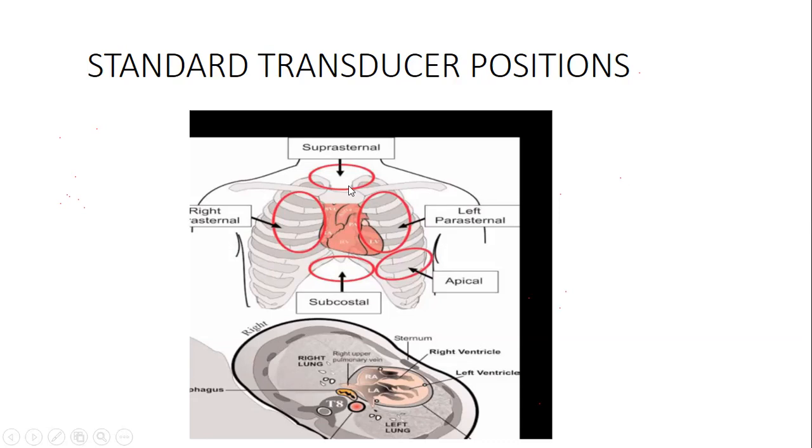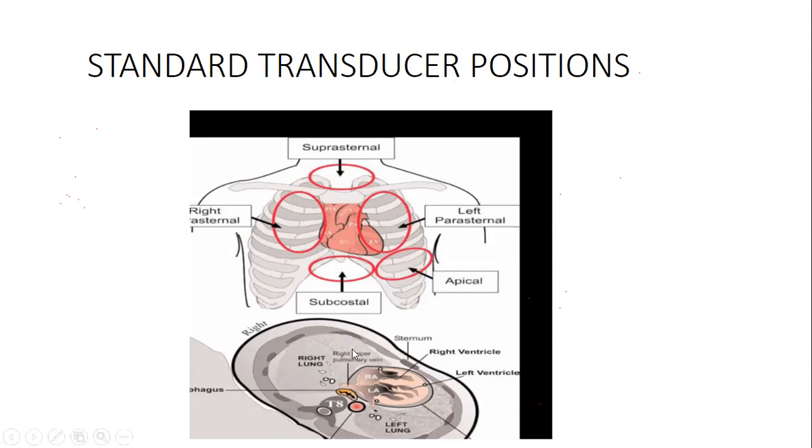transducer position, the suprasternal, just at the sternum here, the sternal notch. This is one of the very important views that you can use when you want to understand the aortic arc. Those questions I was asking you about the branches of the aortic arc, this is where you can appreciate them. Where does the marker point? The marker points towards the head. Then the patient extends. Let the patient remain in supine, and then extend the neck so that you pick it. I have an image, so I'll still demonstrate.